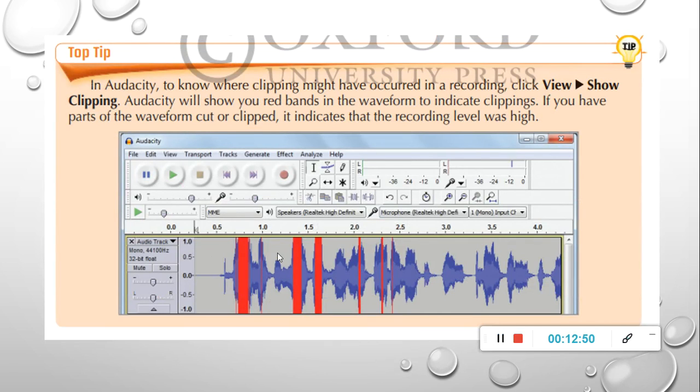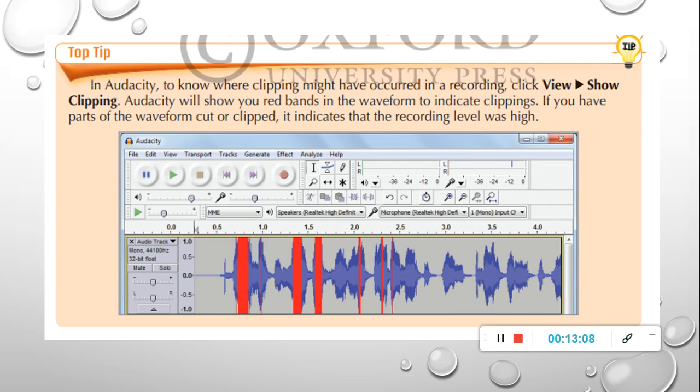See, I told you before, in Audacity, to know where clipping might have occurred in the recording, you need to click View and Show Clipping. See, it will show you in red color. This is your clipping.